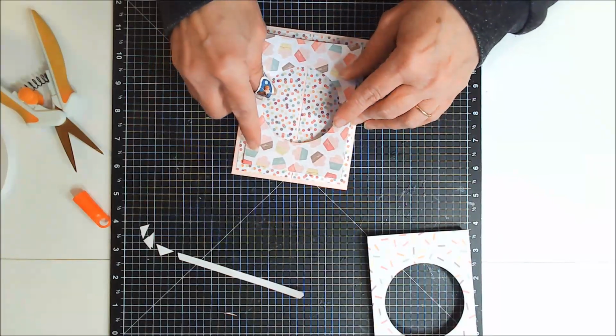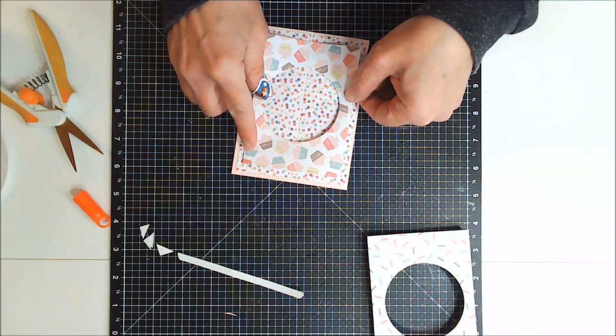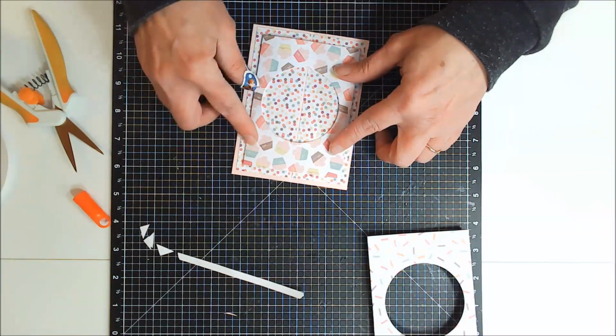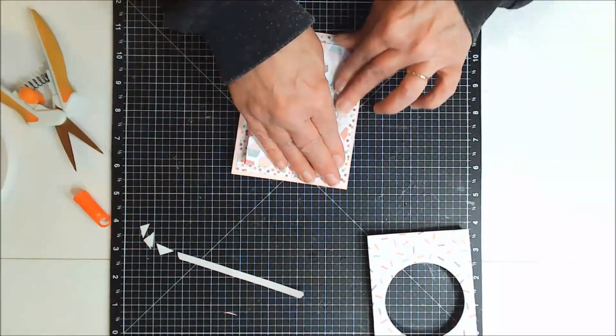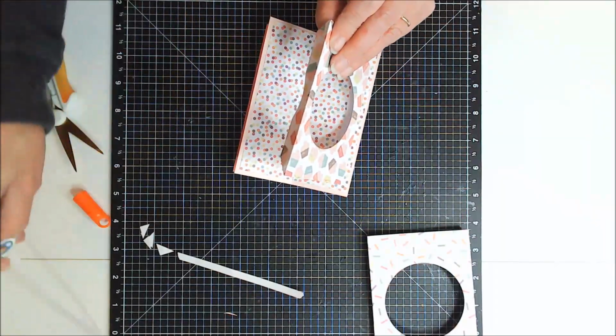You want everything to lay flat. You want your card to lay flat when you are doing this. Okay? And you want to try to get everything equal so that you don't have one side more covered than the other. Okay, so with that side done, I'm going to do this one.